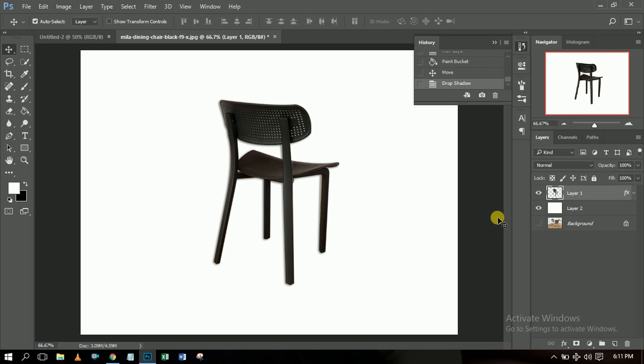So that's that on today's tutorial. So that's how you can remove the background of an image. You can remove the background of any image you want to cut out, maybe your picture you want to work on, or if you're a photographer, you want to make additions to the pictures you snapped for your clients. So this makes life easy for you.